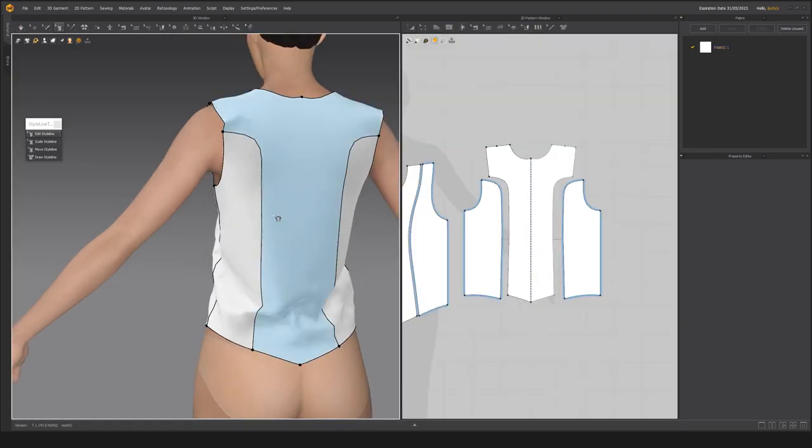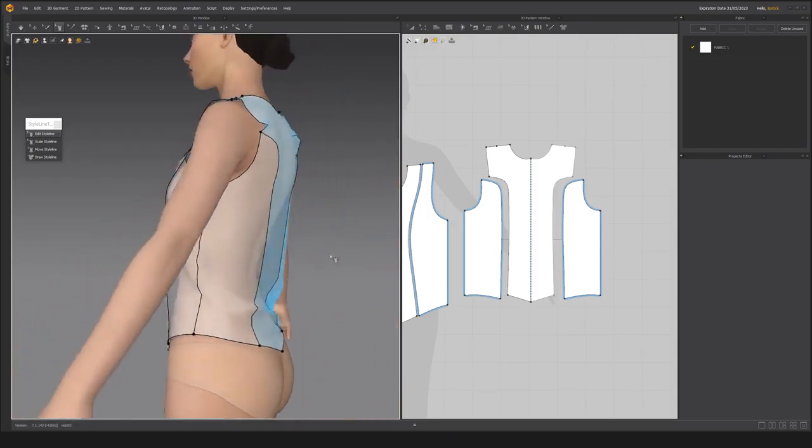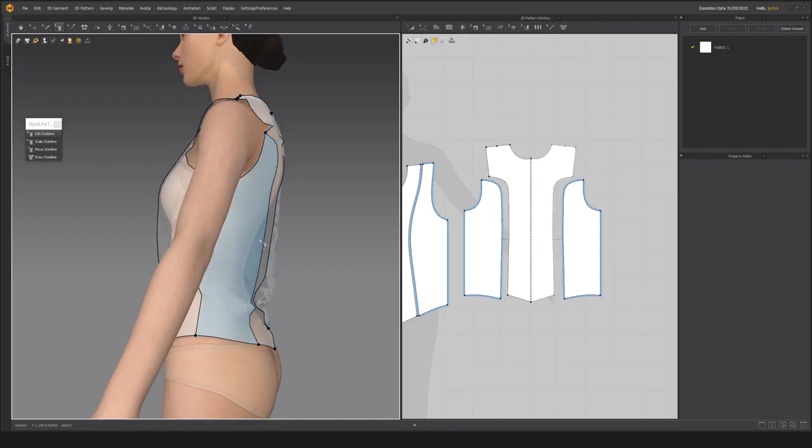I like to keep these pieces as geometric as they can be, really. And now what we want to do is start to remove a lot of the fabric that is over the back. What we want to do is press Alt 4 just to see where the angle change is happening here on the back of the character. So in terms of height, we're going from this kind of concave curve that we have over the body. We more or less change direction here. That's kind of the deepest point of the back. So I want to create a bit of an angular line for the garment. I want the garment to nicely follow the back of the character there.